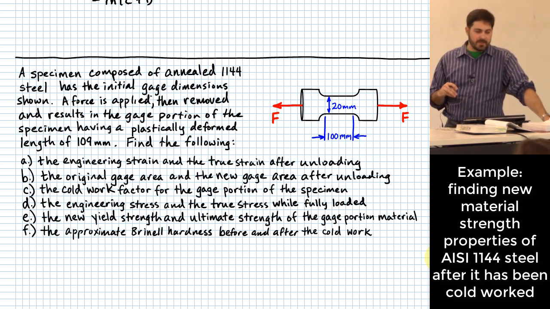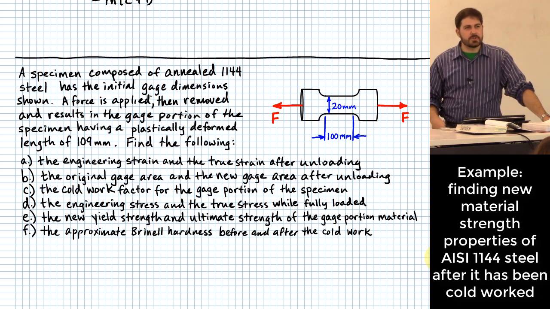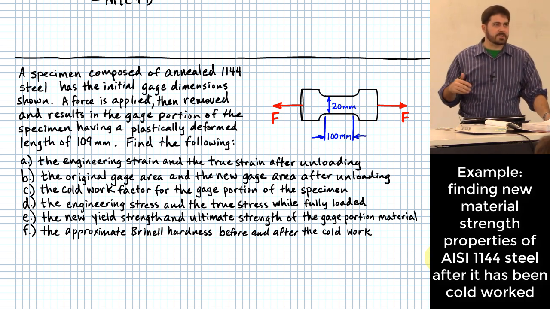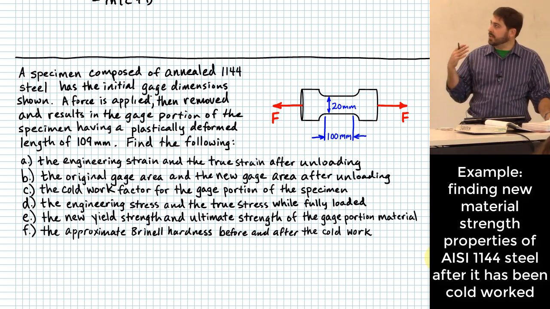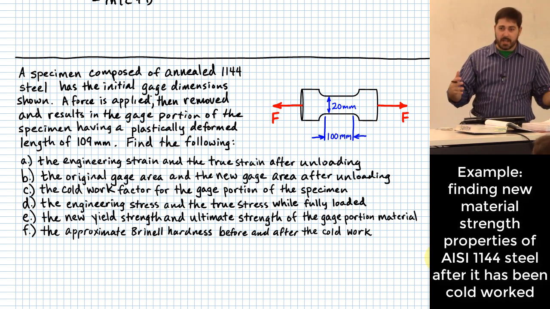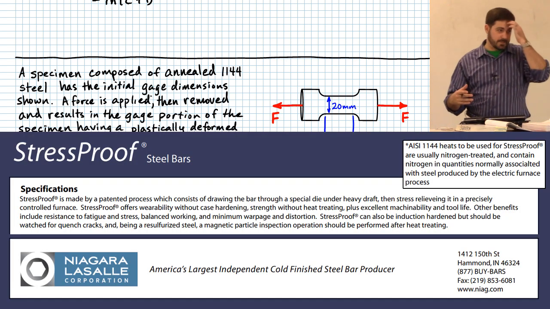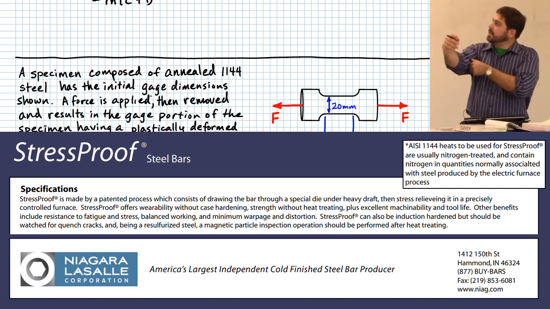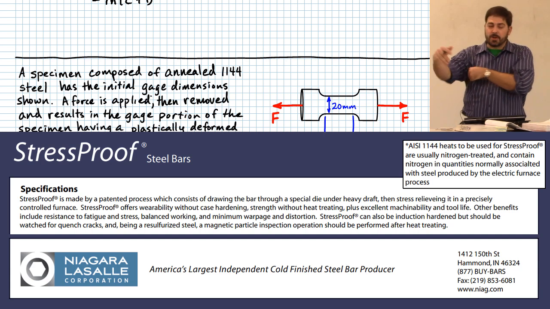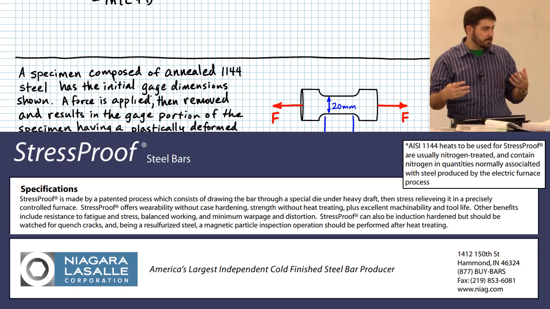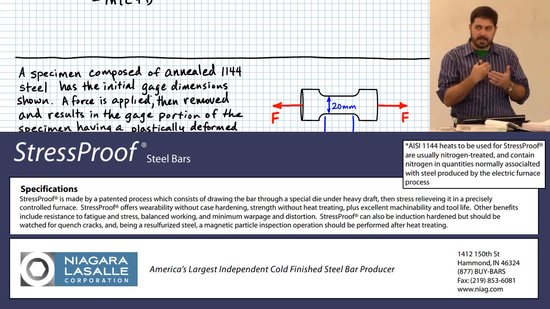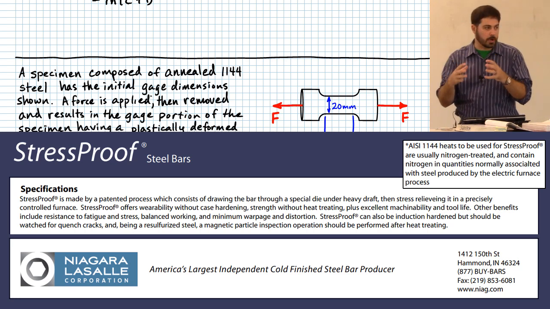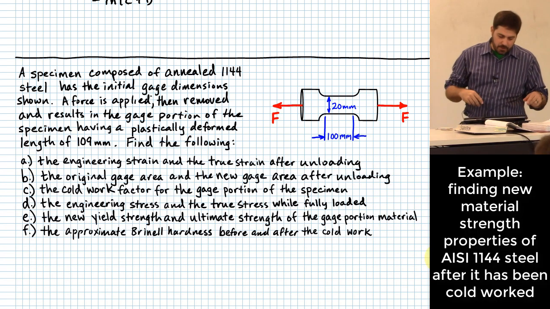All right. If you actually look in some of the literature, this is a steel that is very similar to, if not actually, occasionally maybe it is, a steel that has a marketing name called stress proof. That's kind of interesting. So anyway, you might care about that, you might not. But it's a material that actually is very good at work hardening, very good at gaining strength through cold work. But anyway, you don't necessarily care about that.